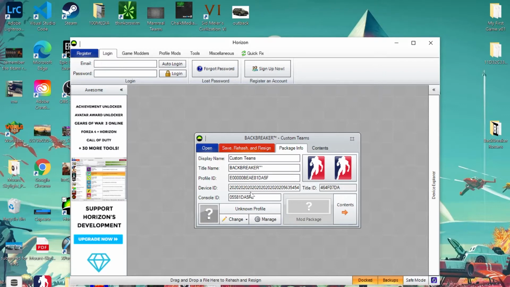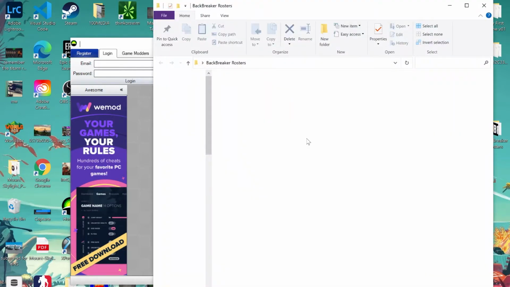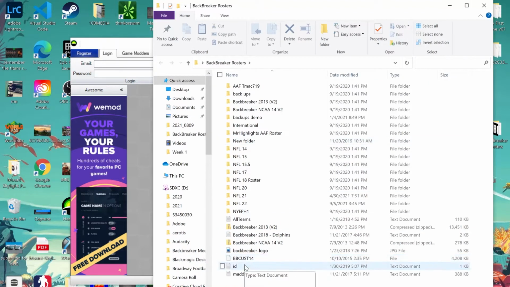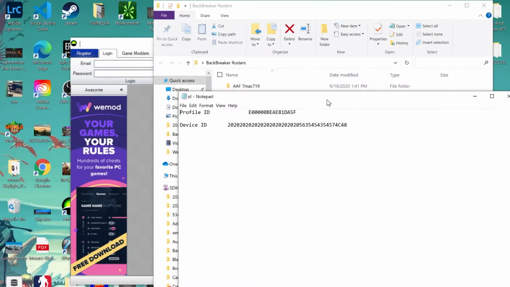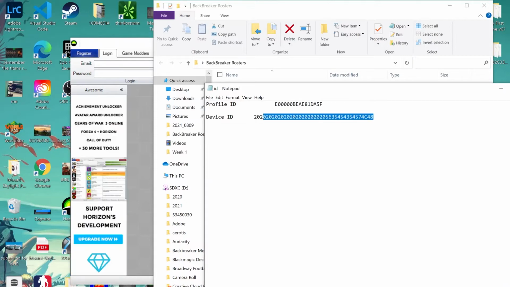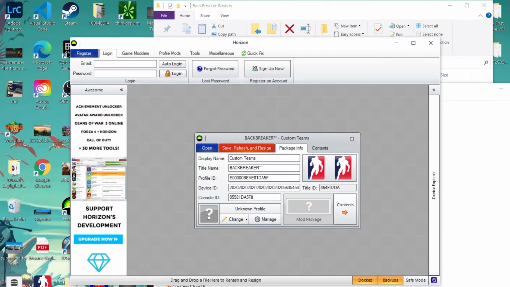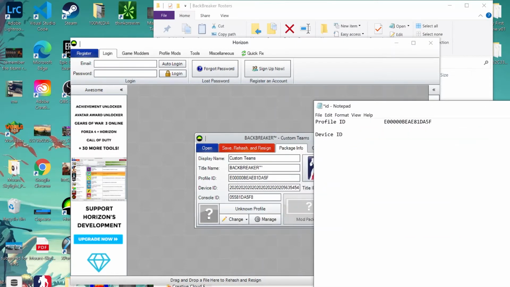Pay attention to the profile ID and device ID, because they're all different and you're going to need to keep yours, which is why it's important to first copy over your custom teams file to the USB drive so that you have your profile ID and device ID. Now, what I did is I used a notepad to copy these things over. If you want to use a Word document, a piece of paper, your phone, I don't care. You just need to be able to have some organization to copy these things down.